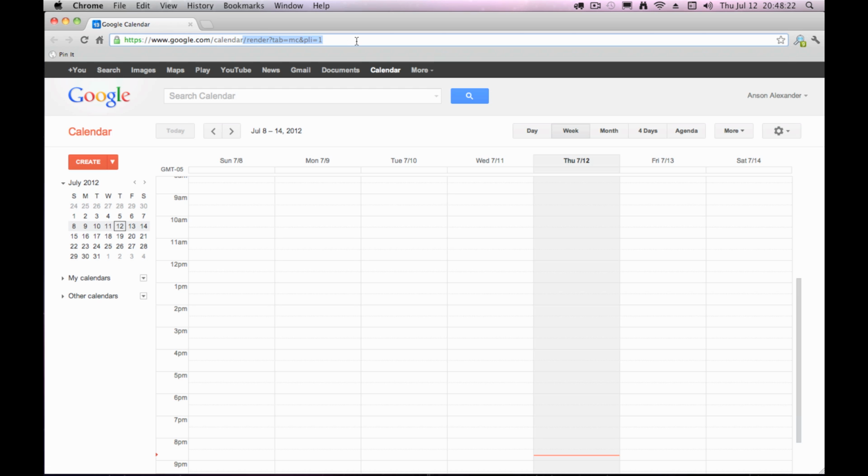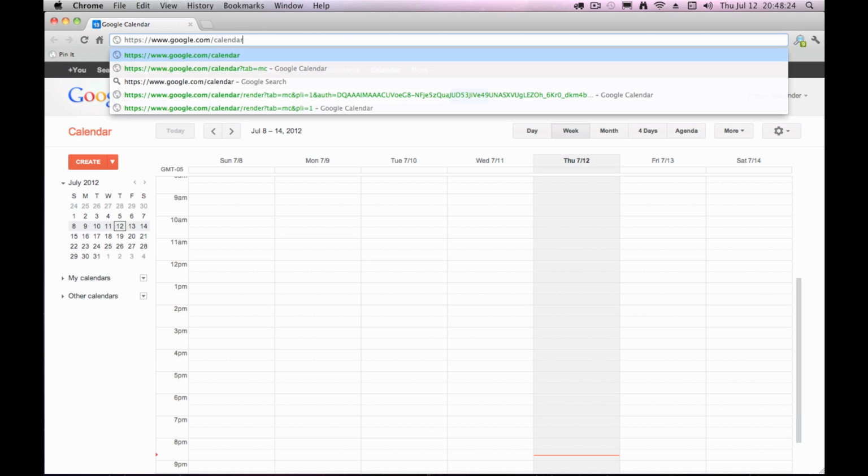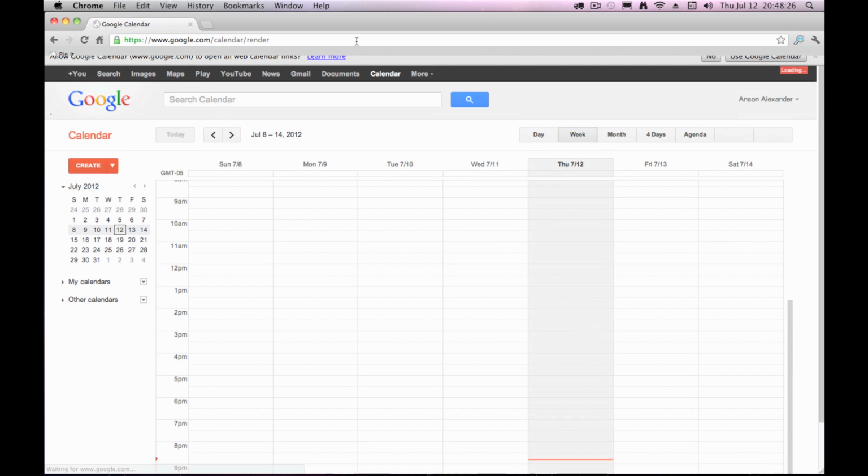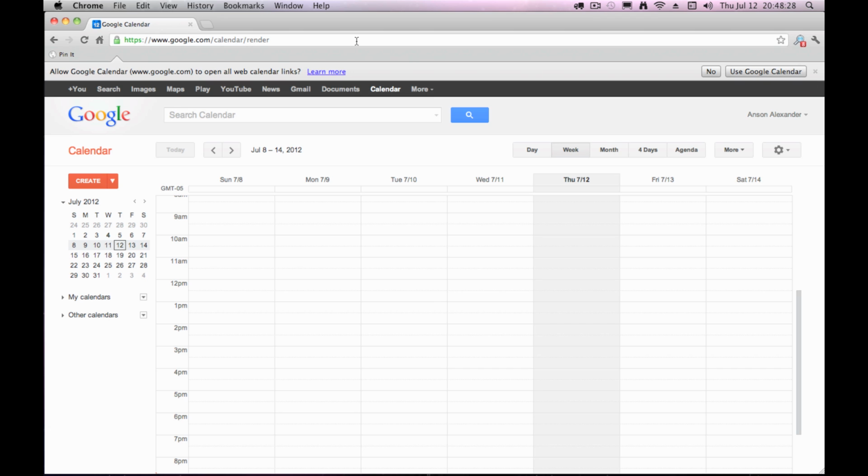Once you have that, all you have to do is go to google.com/calendar. You could actually take off this stuff at the end, and you can just go to that address right there, hit enter, and it will take you to your Google Calendar. In this tutorial, I'm pretty much going to go over a basic overview. There's a ton of features to Google Calendar. We don't have enough time to go over all of them, but this should definitely get you started off on your feet. And then you can take a look at future video tutorials from AnsonAlex.com pertaining to more detailed aspects of Google Calendar. So once you log into Google Calendar, this is what your screen is going to look like.